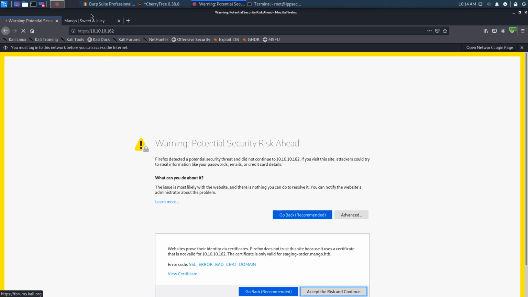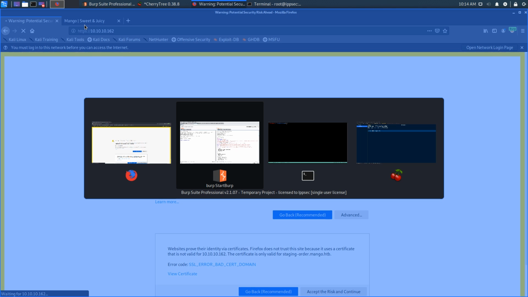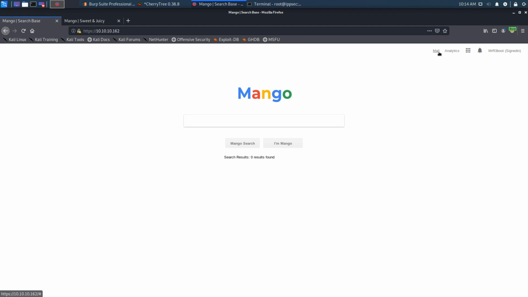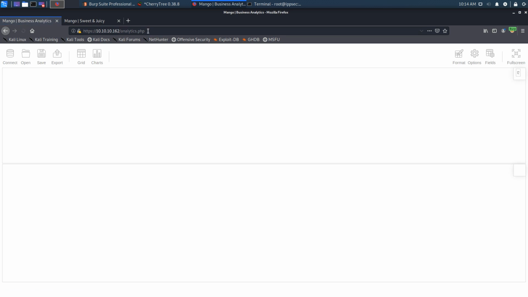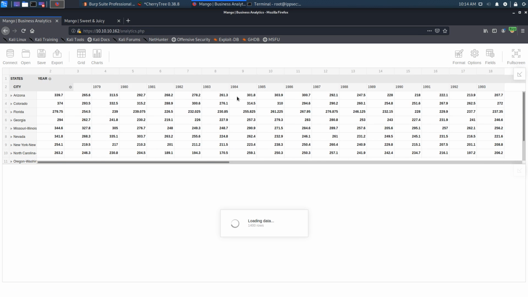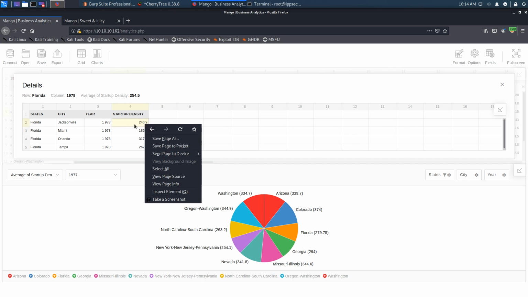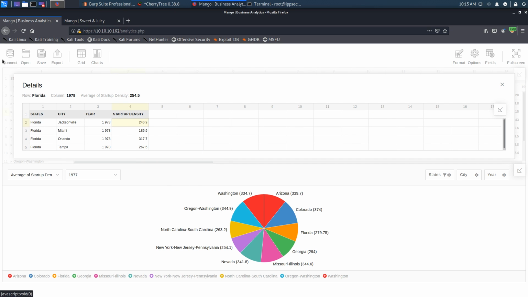So now that we have that enumerating, we can go back to Burp, turn intercept off, and continue poking at it. Look at this, mail goes nowhere. We get this analytics page, which is analytics.php, and it looks like a spreadsheet. Clicking around, it is, I don't know, tough to use. So I looked for ways to interact with the server, and we got this connect remote.